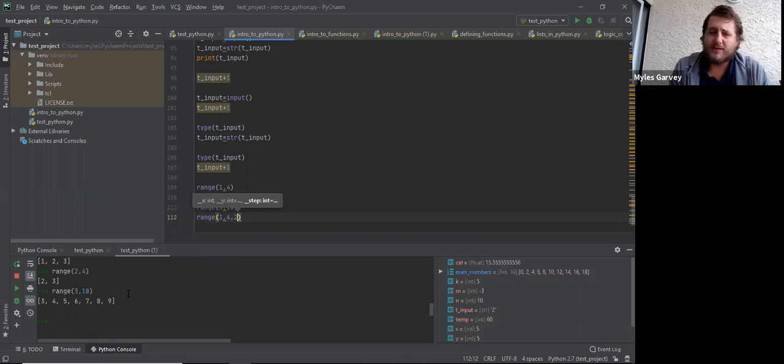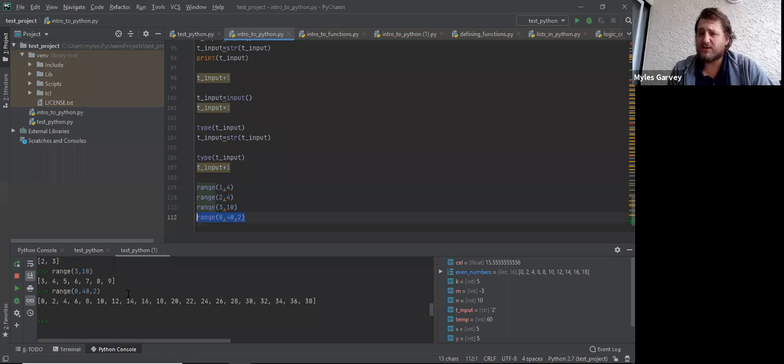So suppose we only wanted the even numbers between 0 and 40, let's make it more interesting. And as you can see, it gives us the even numbers. The first input's the starting number. The second input is the number that we want to stop before.